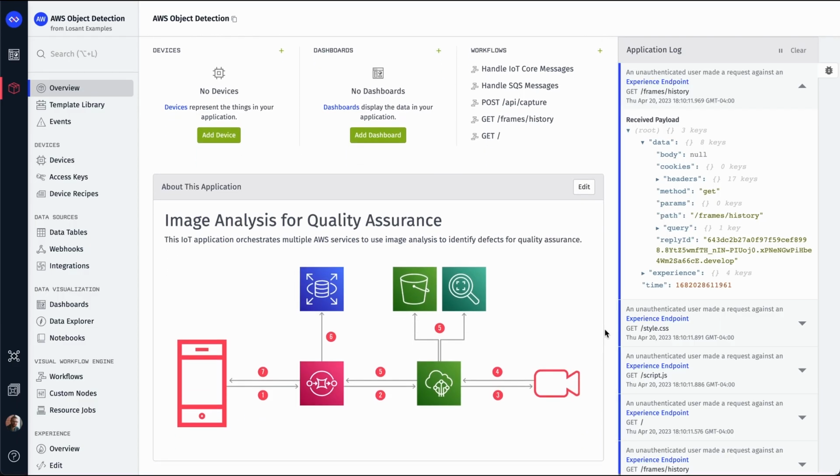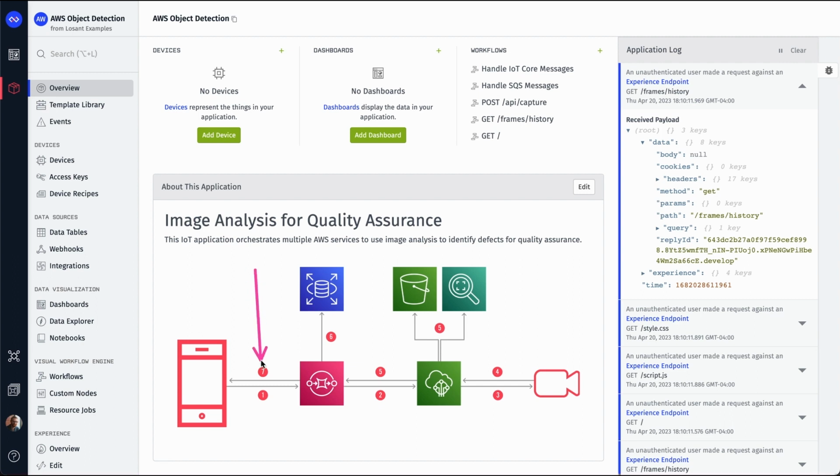On the surface, this seems like a straightforward application, but there are 5 different AWS services and a web application that all must work together. When the capture button is pressed, a message is queued into SQS. From there, a command is published to the device using IoT Core. When the image is ready, the device publishes the raw image back to IoT Core. The image is saved to S3 and sent to Rekognition for analysis. The analysis results and the S3 image location are queued again into SQS, picked up and saved into RDS for the history, and finally sent back to the web application so the user can see the results.